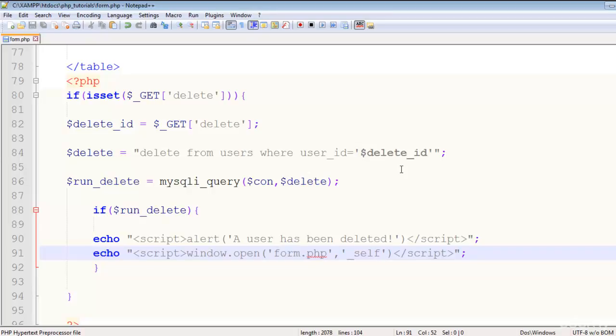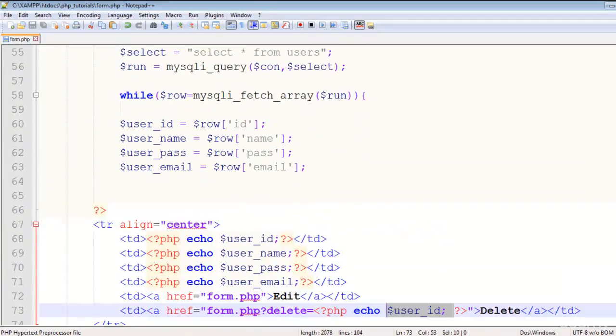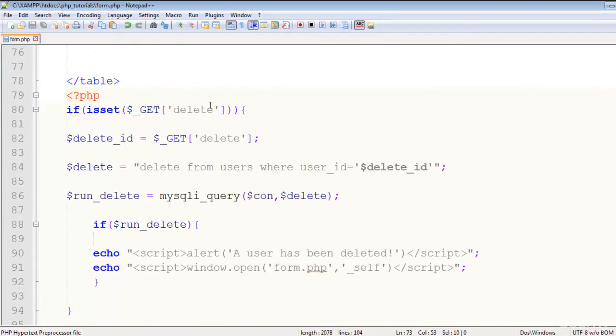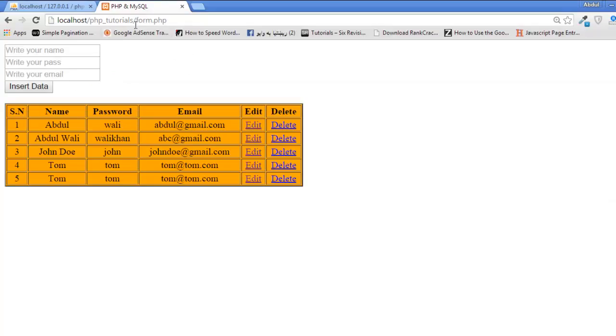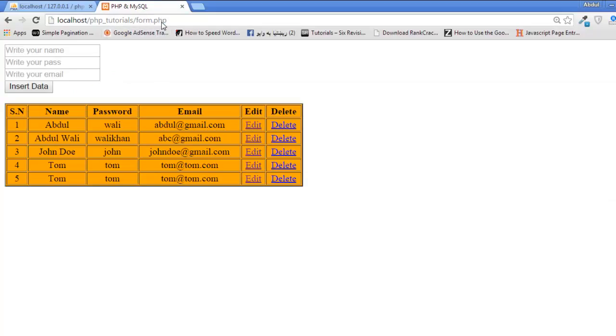So this is the simple script for deleting a user. Now it should work fine. Again I will just tell you: I have created a GET variable and assigned an ID to it, coming from the database dynamically using the while loop. After that I said if that is clicked, in the URL we'll have a dynamic ID, because this is a dynamic link. So we get that and save it in the delete underscore ID local variable, and then we have written a query delete from users where user ID is equal to the ID, then run the delete MySQL query, and that's just simple. Save all, refresh the page.